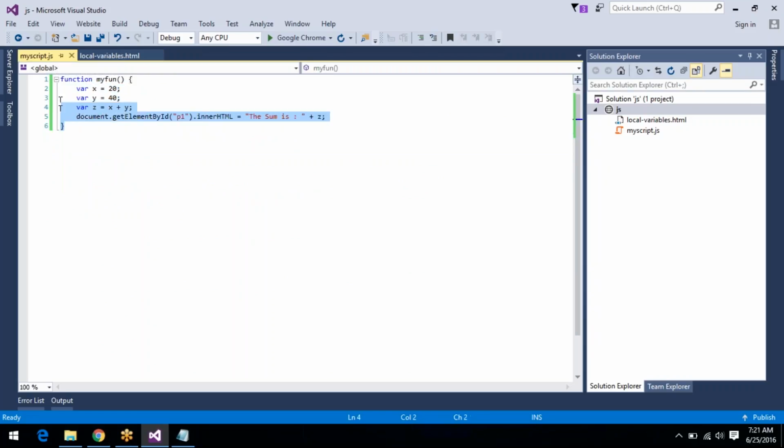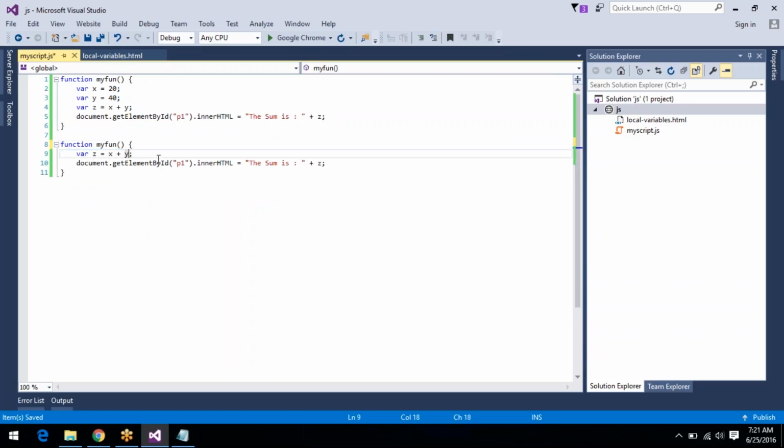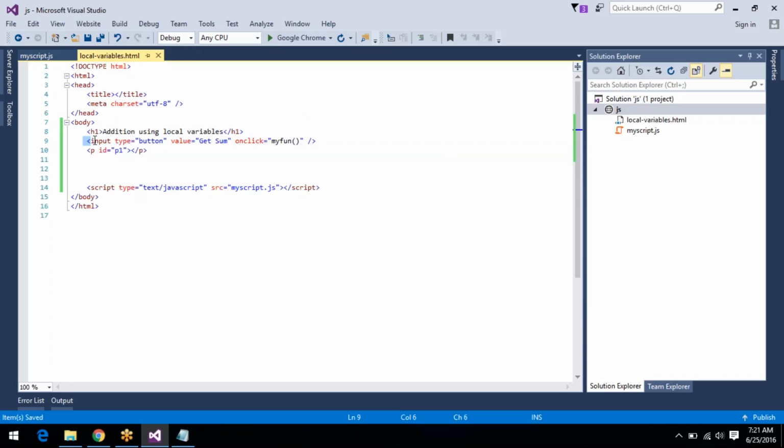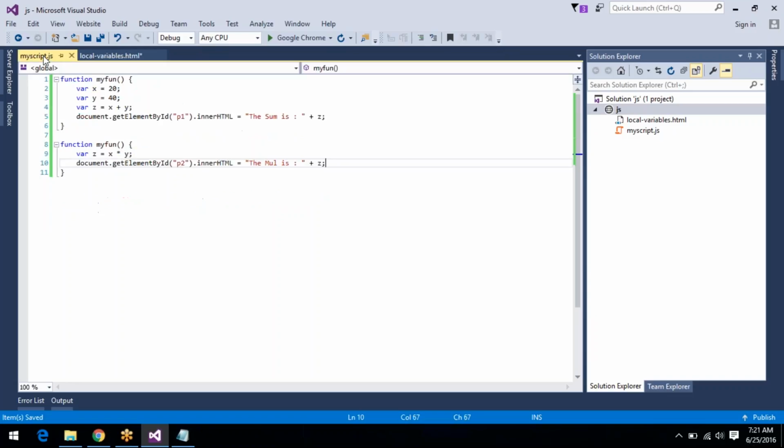So we cannot access local variables in another function. Okay, multiplication z and another button, get multiplication and function 1.